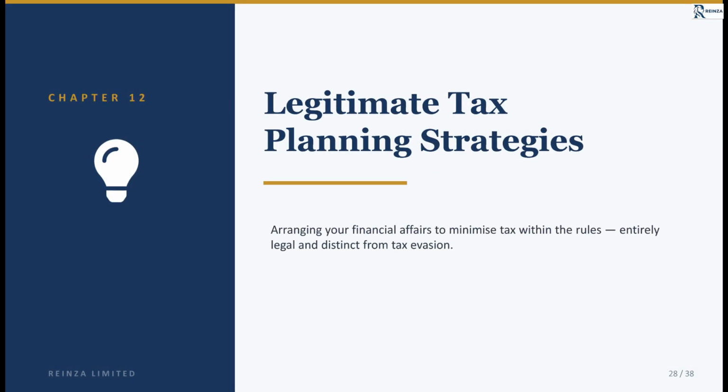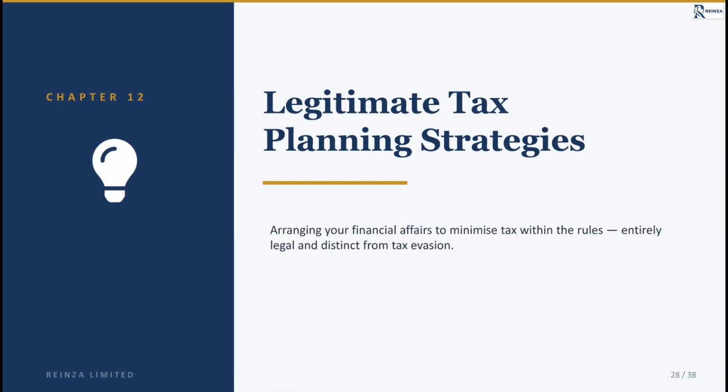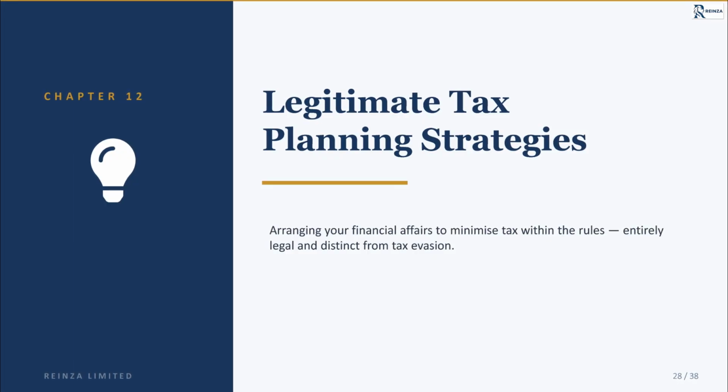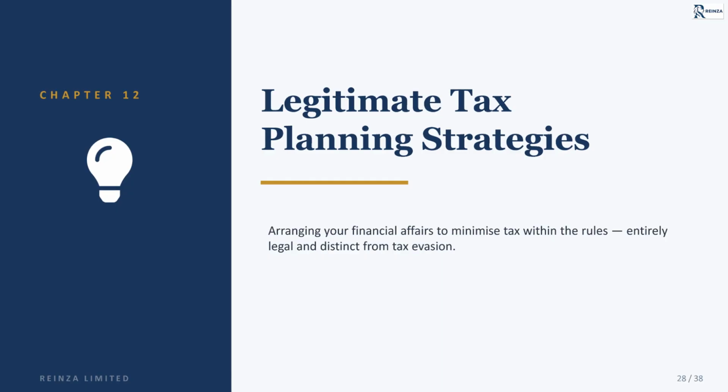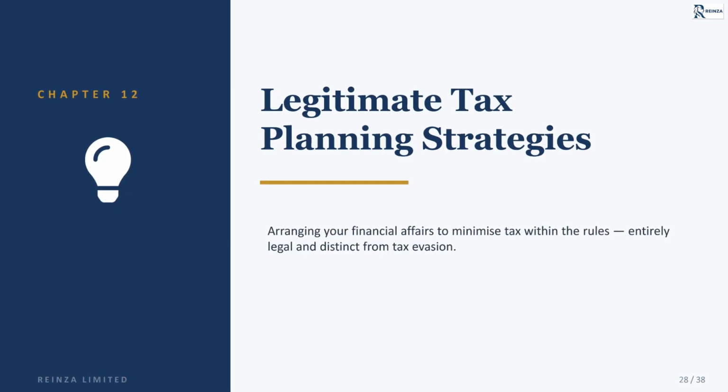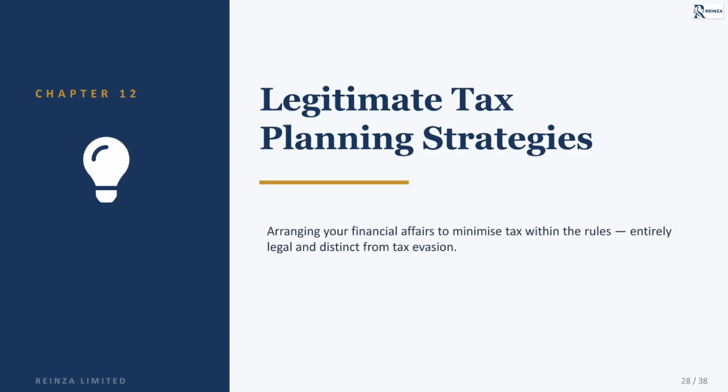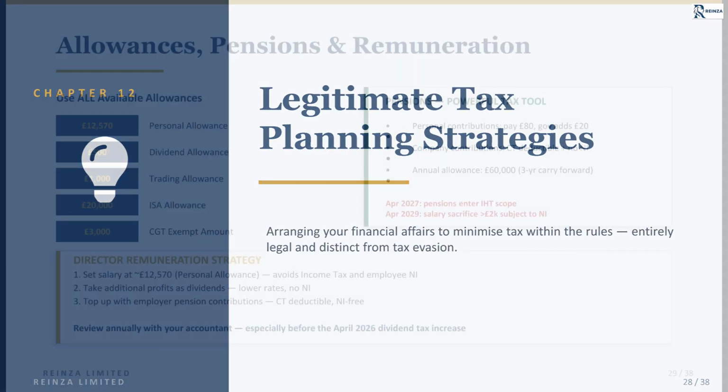Chapter 12. Legitimate tax planning strategies. Tax planning is about arranging your financial affairs to minimize your tax liability within the rules. It is entirely legal and is fundamentally different from tax evasion, which is a criminal offense. Every business owner should be taking advantage of the legitimate planning opportunities available to them.